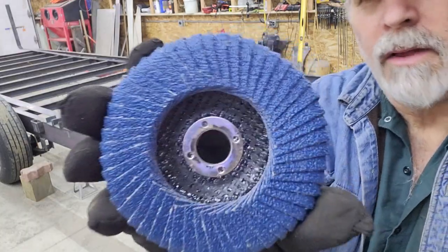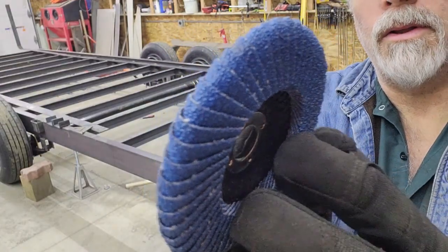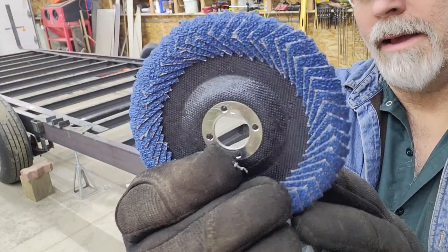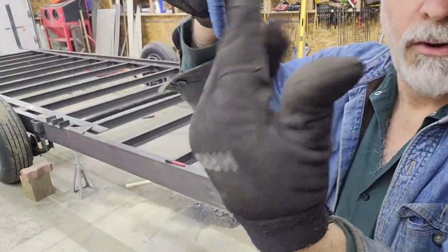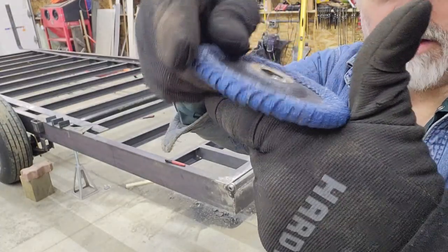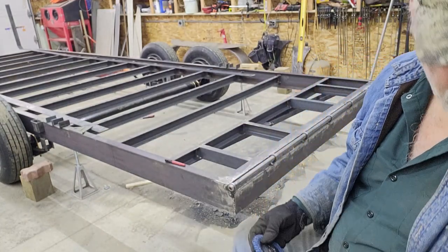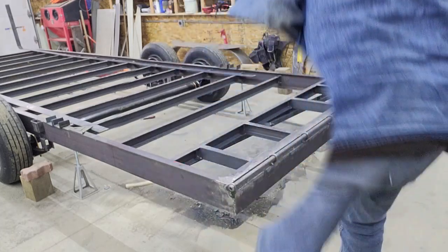To look at it from the outside, it looks just like any other flap disc. But as I rotate it around, as you can see, the flap material goes all the way around and wraps onto the backside. So if this is a corner that you have to get into, it allows you to reach right into that corner and actually rock it back and forth. So anyway, just a couple tools that I'd share that you might be interested in.